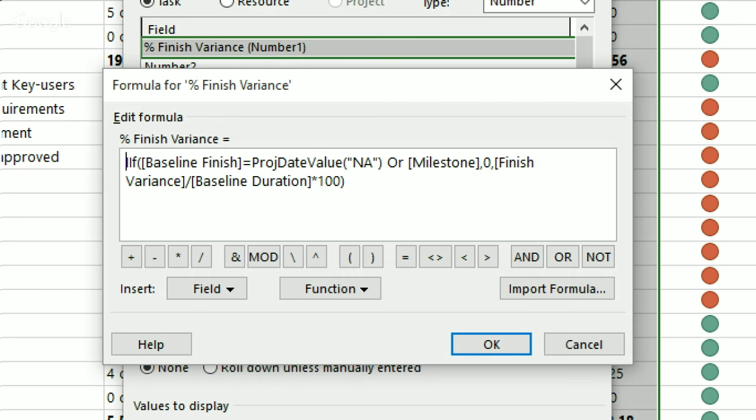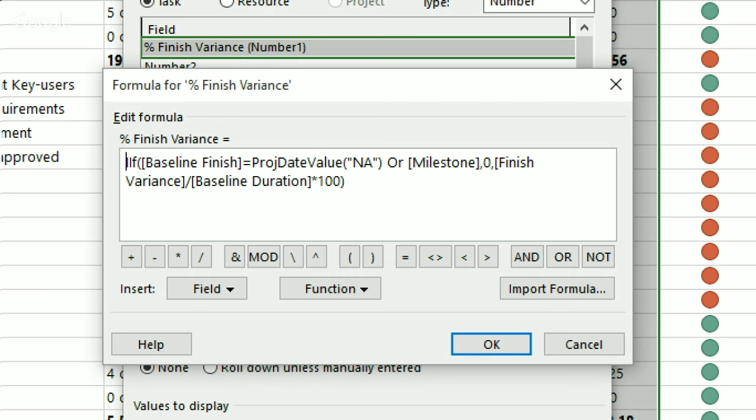In order to do it, I compare the baseline finish field with the expression NA, because Microsoft Project stores NA in the baseline start and finish when we do not have any baseline at all. So the first thing is to make sure we do have a baseline.